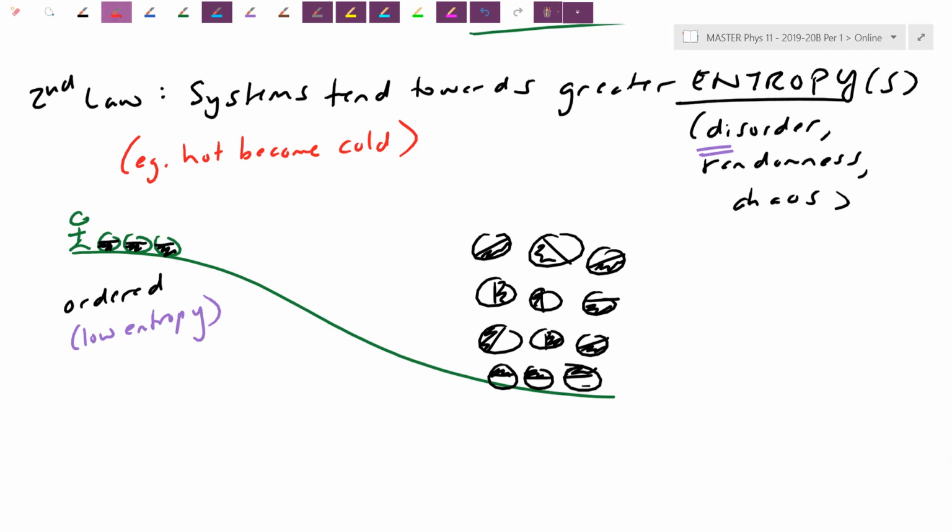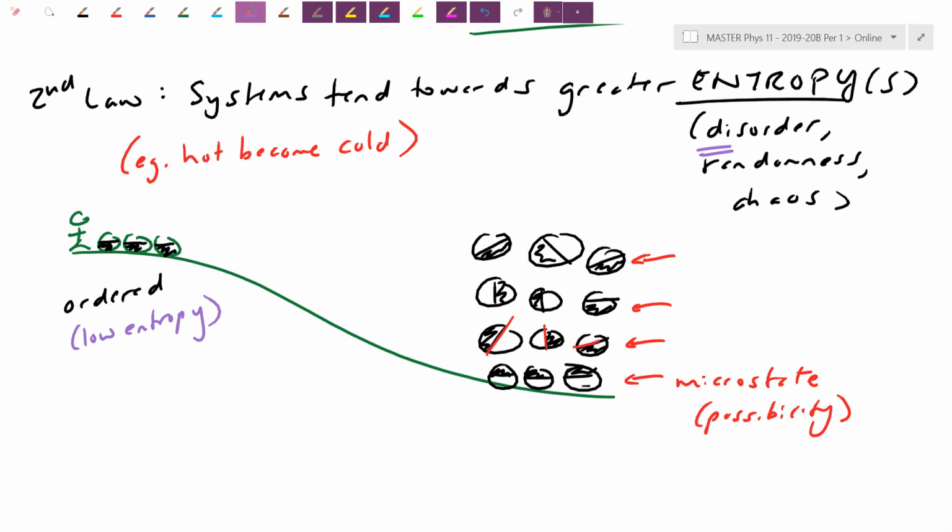In fact, if you want to get into the language, each of these is called a microstate. Each of these is a possibility that these balls could have landed in. For me to get exactly this one, or this one, or this one, it's equally unlikely. The chances of this one being exactly this orientation are equally unlikely. But I wouldn't even take a second look. I would just group these together and say the chances of finding it in one of these states is just chaotic. Each state might be equally unlikely, but there are a whole lot more microstates that I would just define as chaotic, which is what I would be expecting.